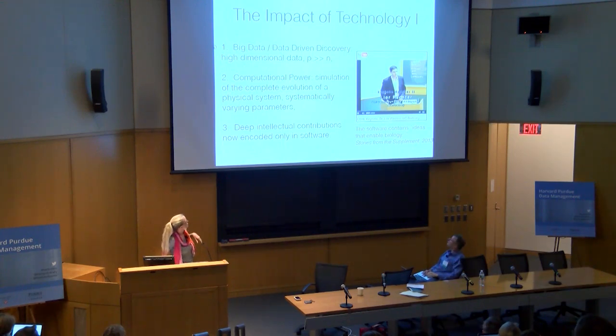So the example I have here is we have data where we have many more variables than we have observations. That never used to be the case. Most of our statistics and analysis is built on having many more observations than variables, but we just collect and collect data, and it's transforming the type of research that we actually do.